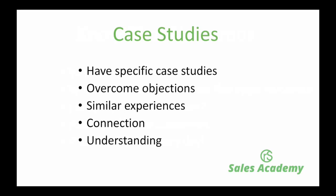Ingredient four: case studies — really, really important. The first point is to have specific case studies. If you've done business with a particular type of industry before, ensure you have a case study about them. A really clever way to overcome objections is to have a case study that overcomes a particular objection you might be getting from that customer. In the conversation you can say: 'I'm glad you've asked me that question. I understand how you feel. I've worked with lots of companies in the same situation, and once they found that you do this, it didn't become an objection at all. Actually, I have a case study here — would you like to read it?'